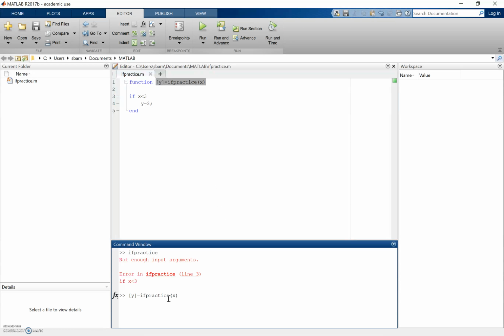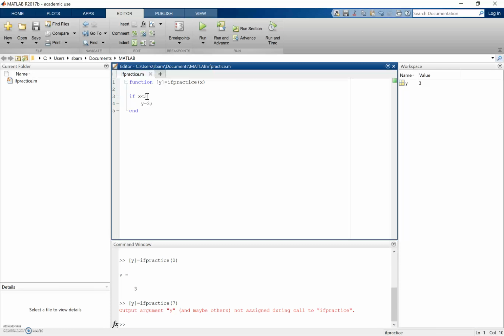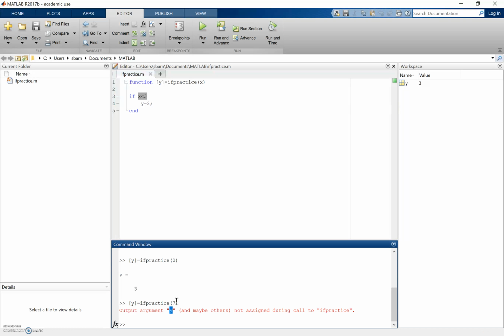I'm going to copy this down to test it. We need to give it an x value. Let's say I give it a value of 1. That's x less than 3, so it should give us a y value of 3, and we can see that's happening. If we test it with something else, let's say 0, again that's less than 3, so it should give us an output of 3, which we can see it's doing. Now if we pick one that's bigger, let's say 7, this one is going to be a little bit unhappy. That's because we didn't meet this requirement. x was greater than 3, and we didn't tell it what to do in that instance. So it's saying, I don't know what to do, you haven't assigned me a y value.